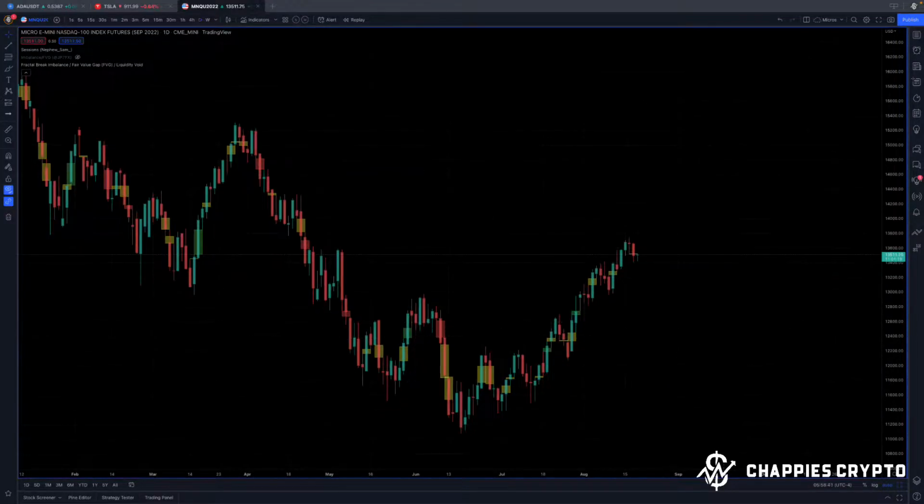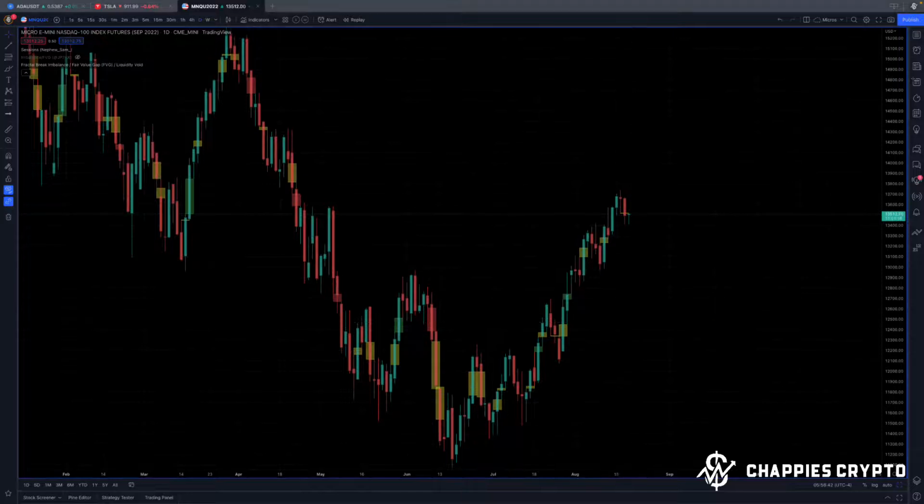So what do I see here on the daily chart? This is a level I'm doubtful we're going to break below. For me, I'm fairly confident right now that we're not going to go below that. So right now, I'm probably still going to be biased this way a little bit. I'm interested to see if price gets up here.